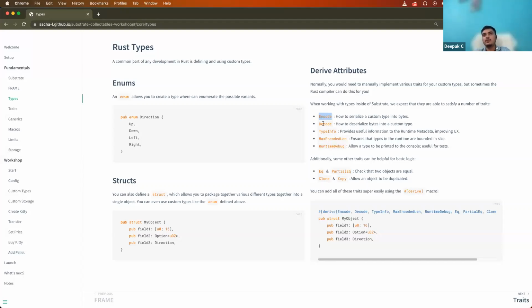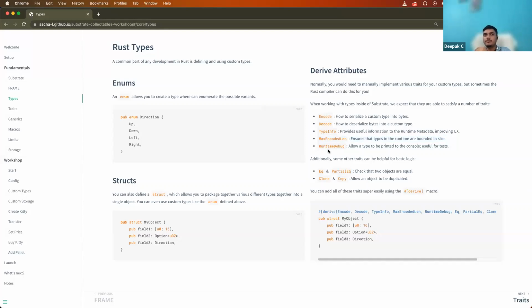What Encode does is serialize, and Decode is to deserialize, right? Then we have MaxEncodedLength. MaxEncodedLength is used when we have a vector and we need to set the limit of that vector. We'll see this term in the limits.